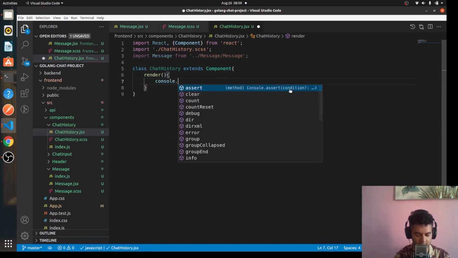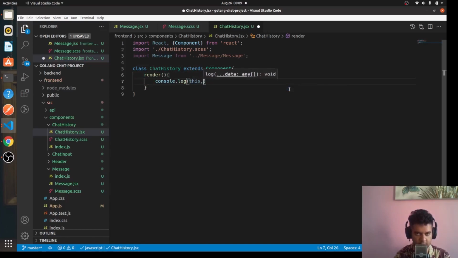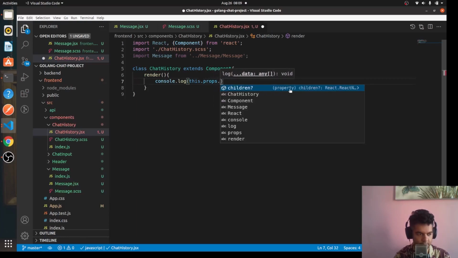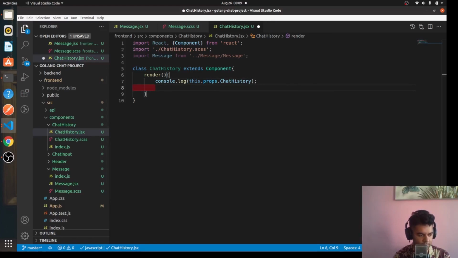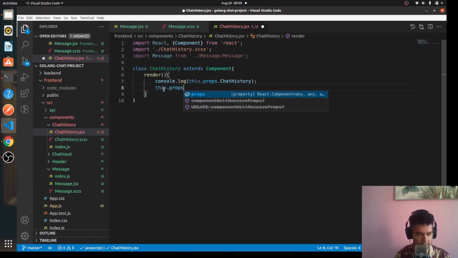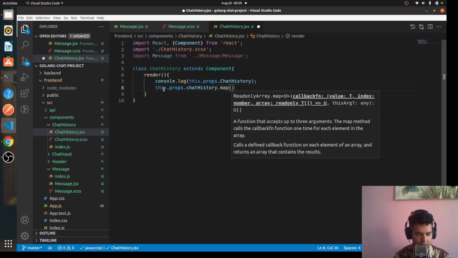Render. So we'll first log out the props that we're getting here. So we'll say this.props.chat history, and then we'll take this.props.chat history, and we'll map over the props that we're receiving.